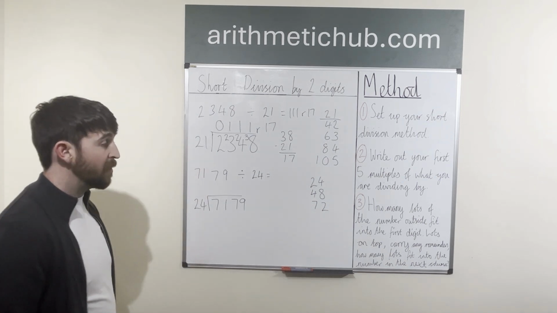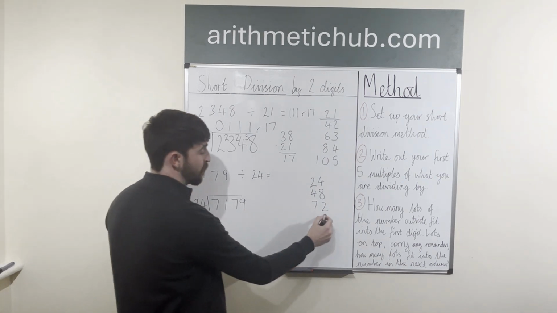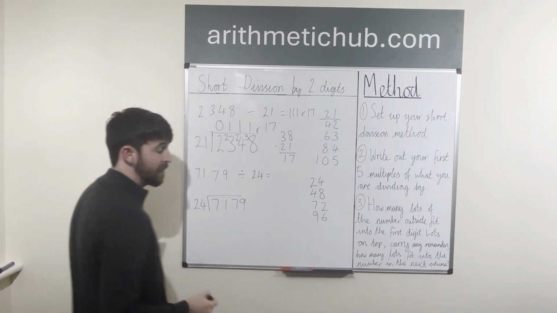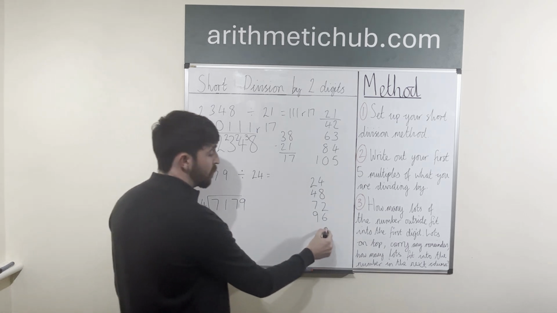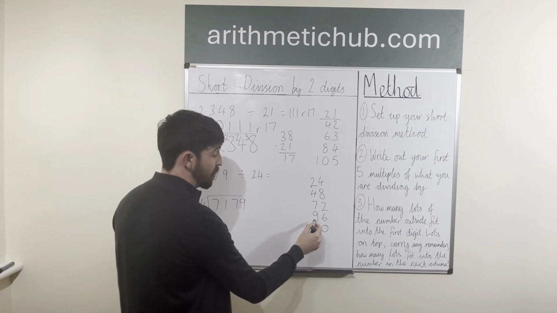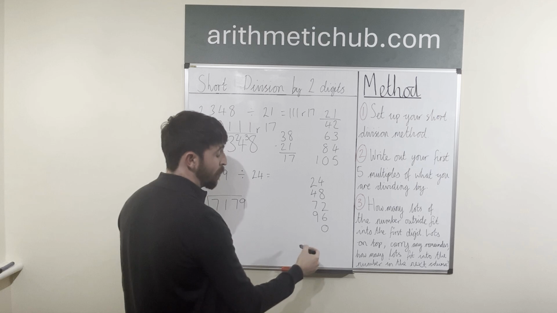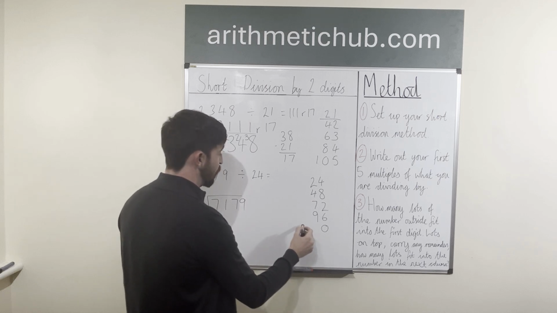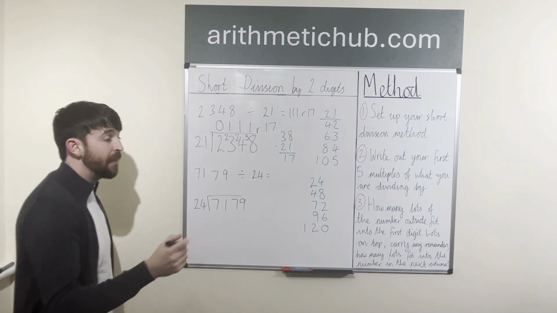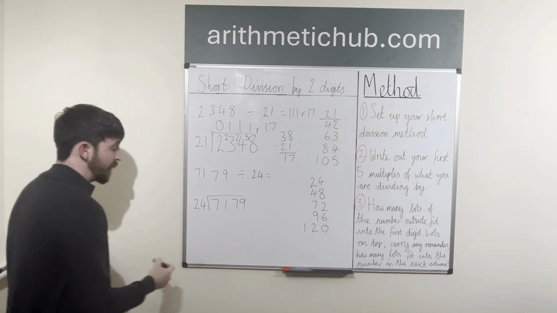And again, you just carry on going like that, right? I'm going to add 4 in the ones, which is going to take me to 6, and I'm going to add 2 in the tens, which is going to take me to 9. I'm going to add 4 in the ones, which is going to take me to 10, isn't it? So then when I add my 2 tens, I need to think, okay, and I need to add 1 more as well. So that's going to take me to 120. Only the first 5 lots again, and then let's see if we need to add more on in the future.